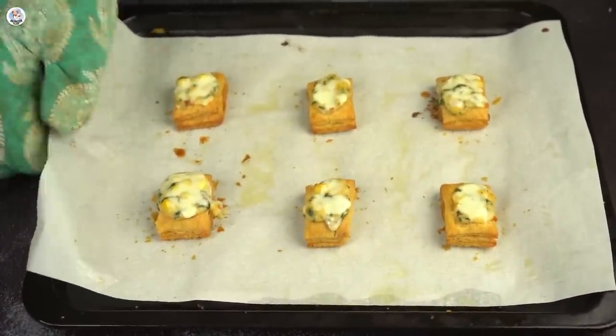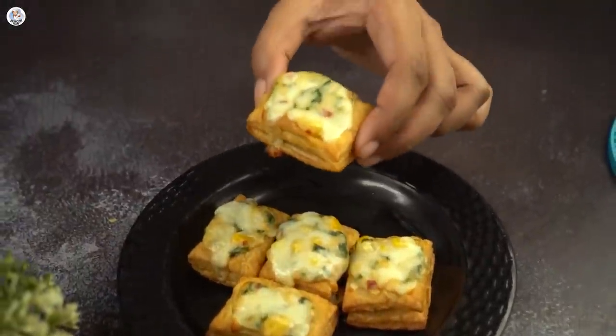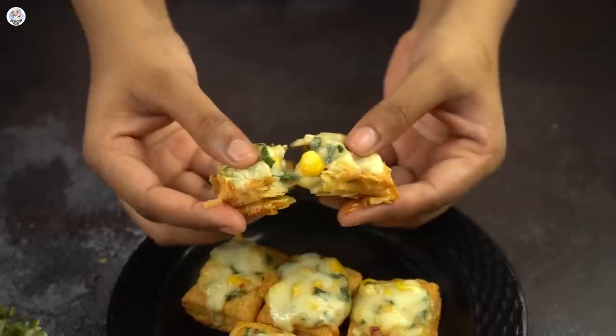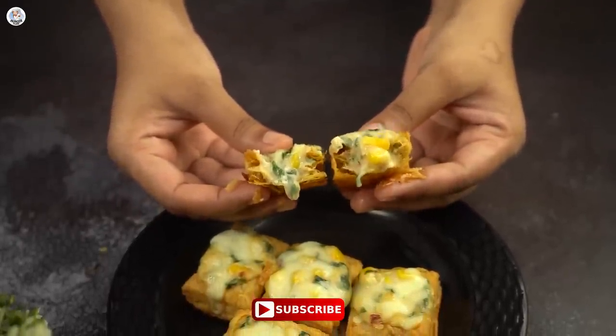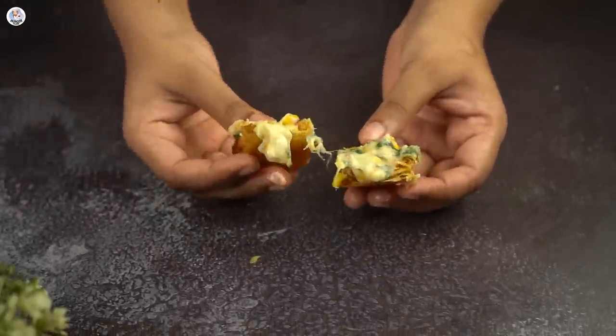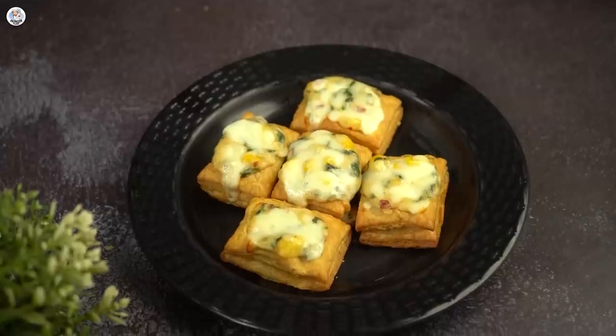Looks amazing and something you get at high tea. Let's taste it now. Okay, no cheese pull kyunki zyada cheese nahi dala tha, which is fine. Let's taste it. Oh my god, that is so good. It's very crispy and very gooey, cheesy and creamy.